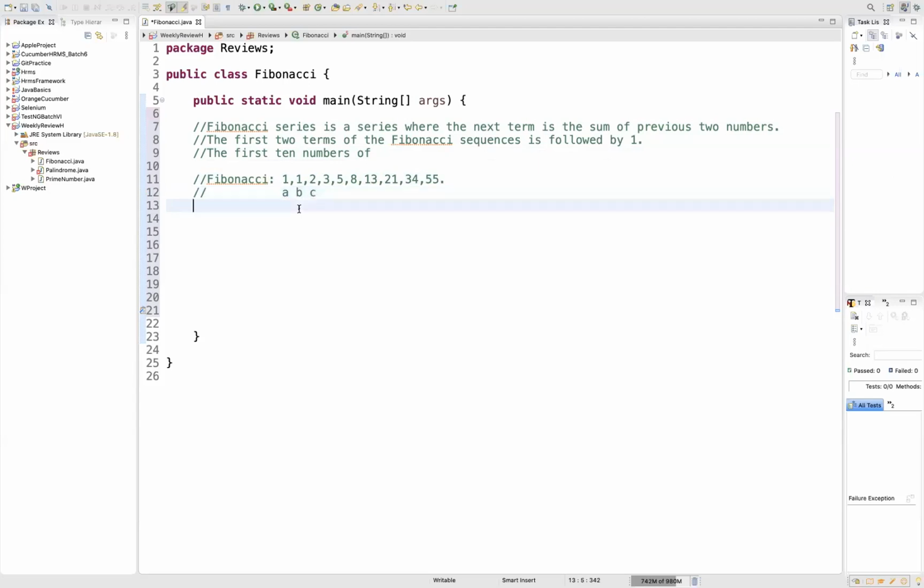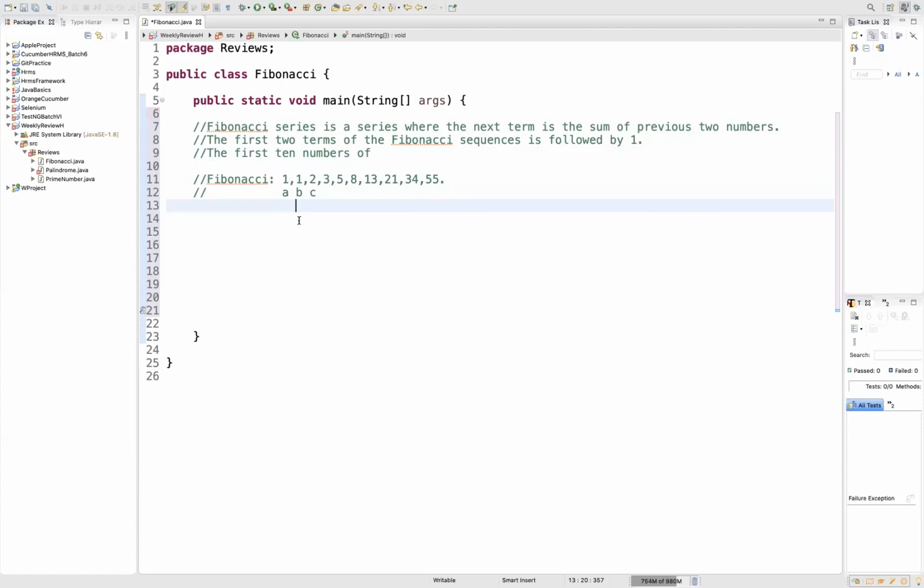Let's comment this out too, right? As we said, the previous two numbers will give us the next number. Then we add A and B here.